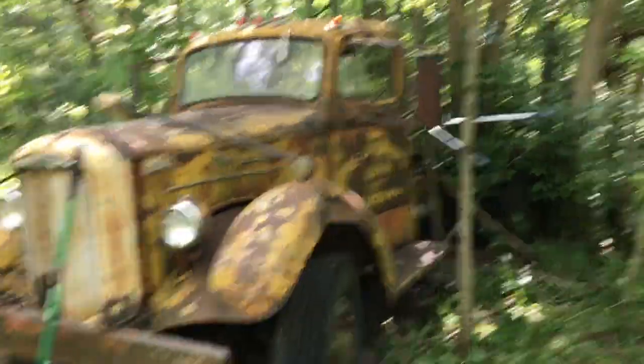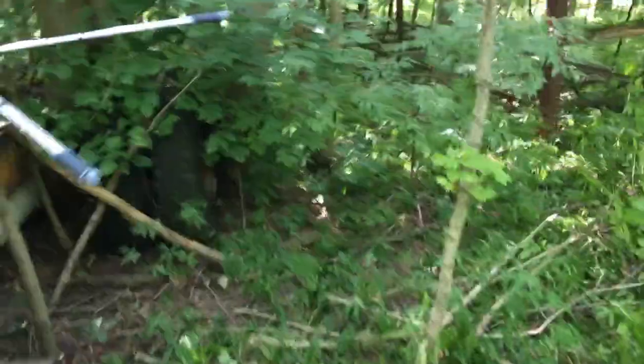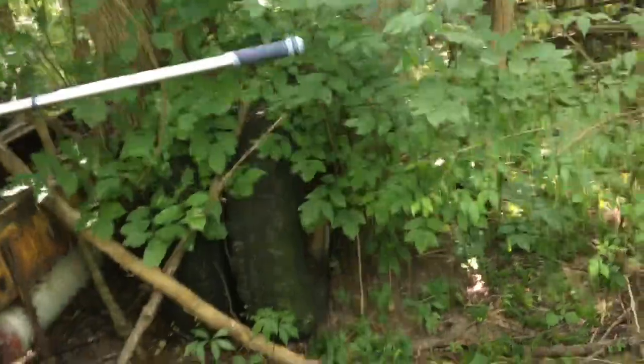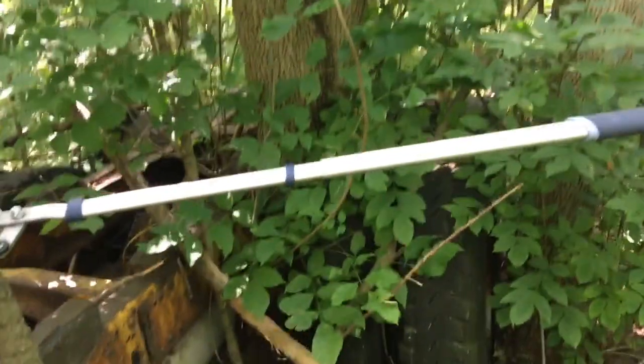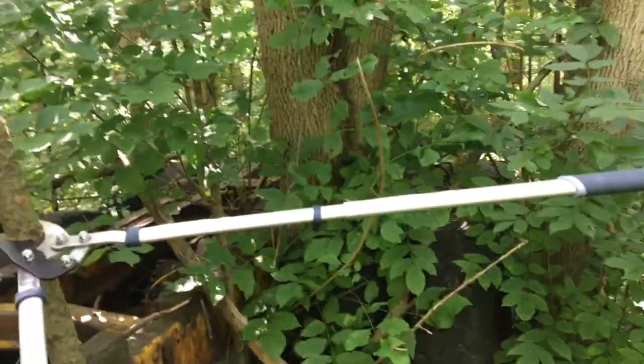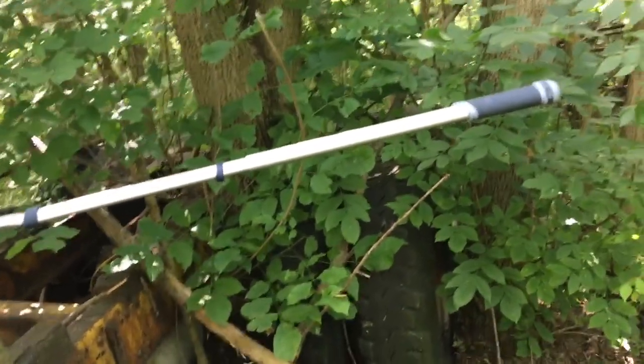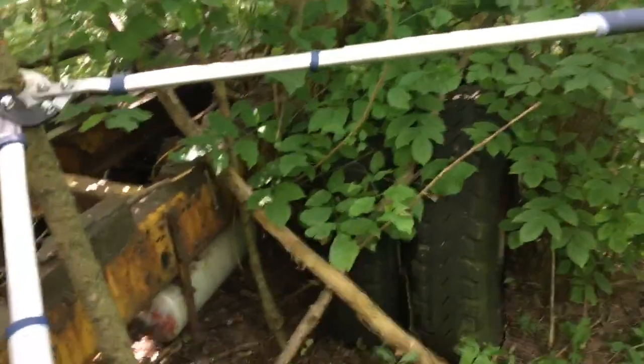But the biggest problem, I've been clearing some of the space around it, making a bit of a path. The biggest issue is back here, because that tree is growing right between the two axles. It's a dual axle truck. However, if I cut it down, I should be able to chisel out everything in between the axle.